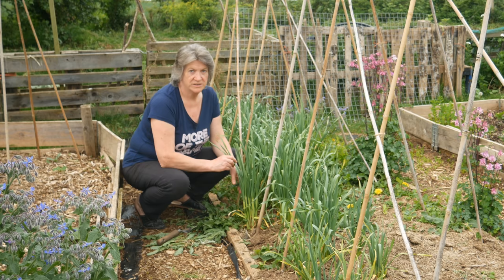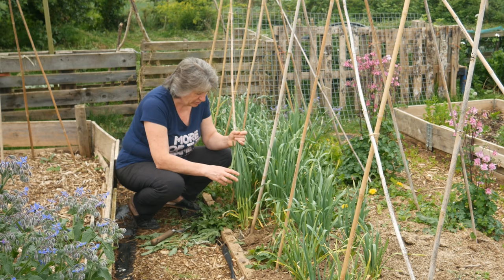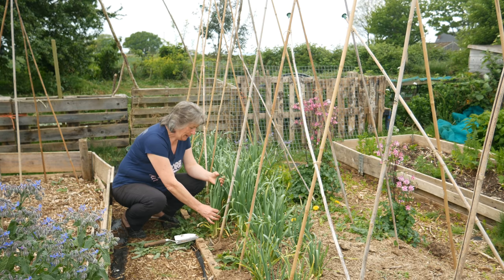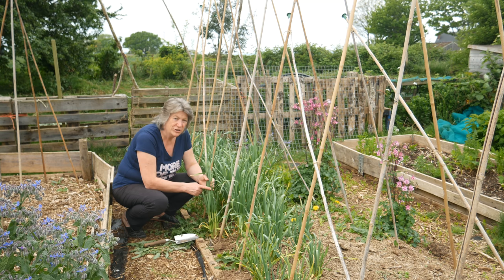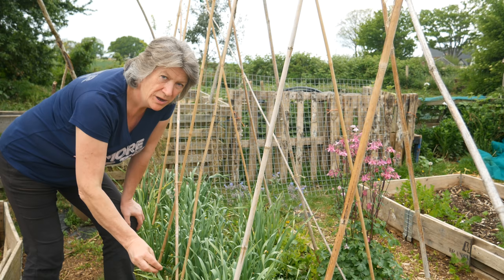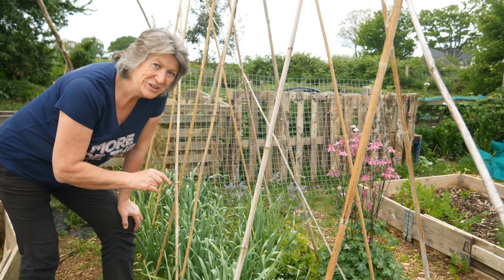This year the garlic has sent shoots back up from each clove that had grown, and the way I'm using them now is almost like a garlic spring onion. I lift a whole clove and I'm using all of the stem chopped up, and then I'm using the leaves — chopping them and either putting them in the freezer for use during the winter or putting them into things like stir fries or omelettes. The taste is nowhere near as strong as a cured bulb of garlic, so it's much milder, which means you can eat the whole thing. I'm really pleased — it was an accidental experiment, but I'm certainly going to do this on purpose again from now on.